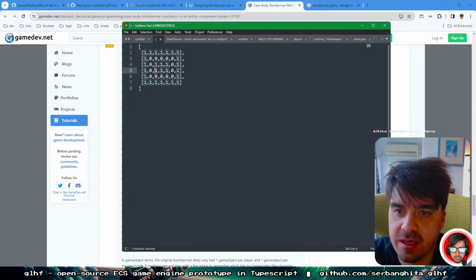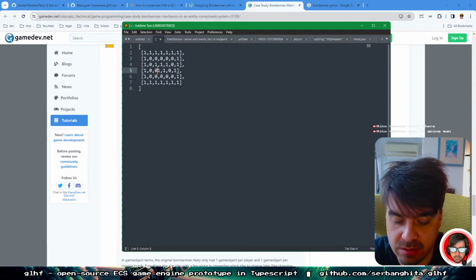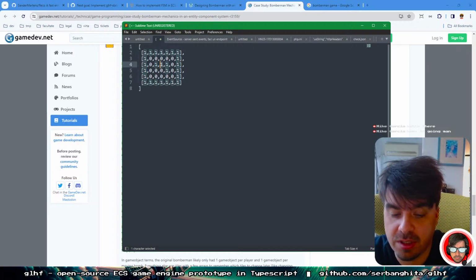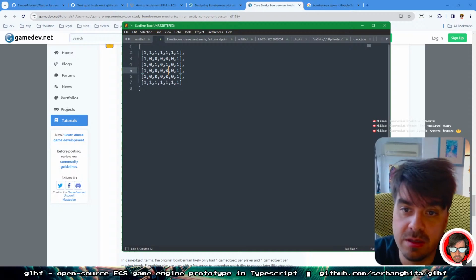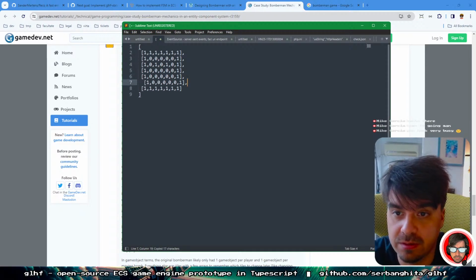And what he's saying is that in the old days, oh god, I pressed insert. He's saying that in the old days you didn't have enough memory, so instead of a wall being an entity with a component, actually I need another row here for this to make sense.